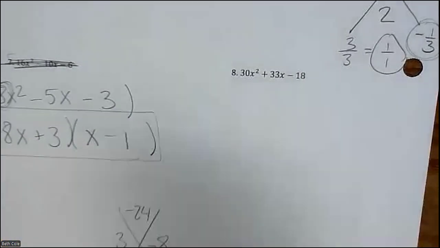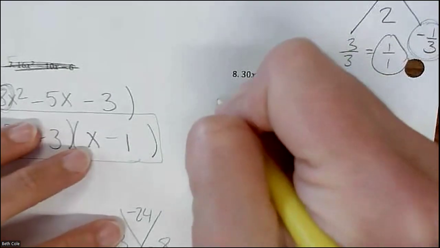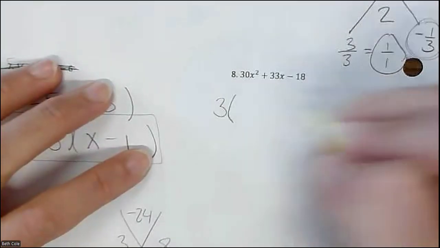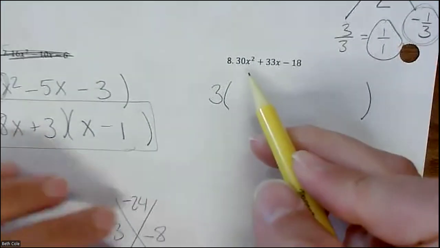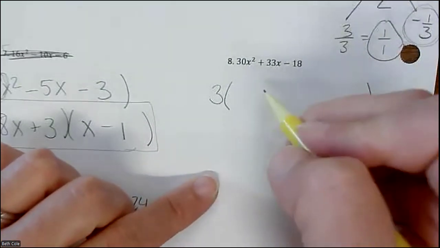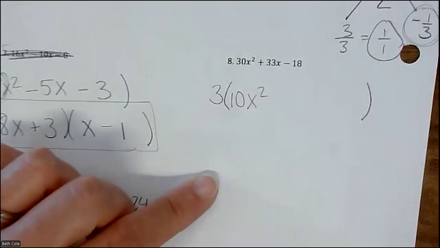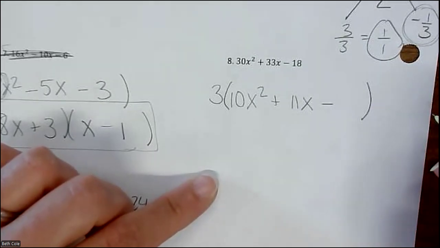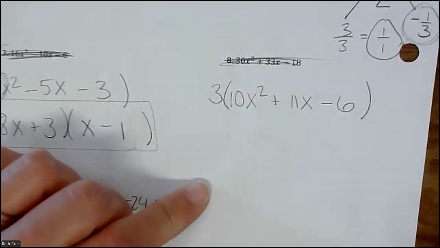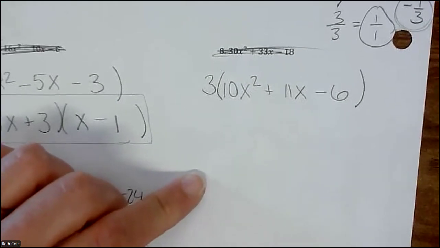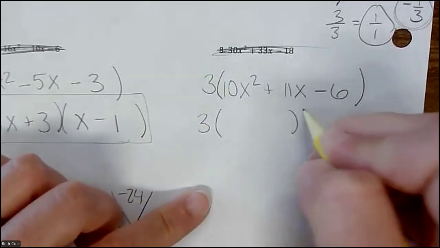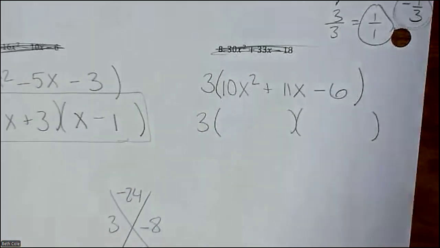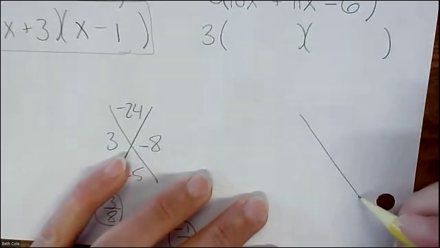30, 33, and 18. I can type it in the calculator. Oh, but I felt like that was going to happen. Somebody just shouted it out. But you could type GCF and then type those numbers. But they all divide by 3. So that will leave you with 10x squared. Good. 30 divided by 3 is 10. Plus 11x. Good job. Minus 6. Nice job. Scribble this out. I don't want you to look back at that and have it confuse you. The 3 is just there. Draw your 2 parentheses. If you set it up blank, that'll help you not get confused later.